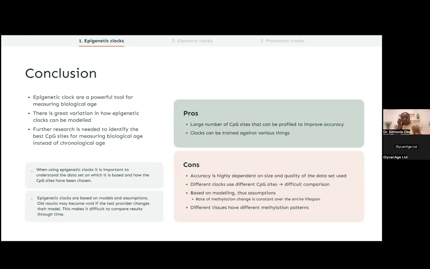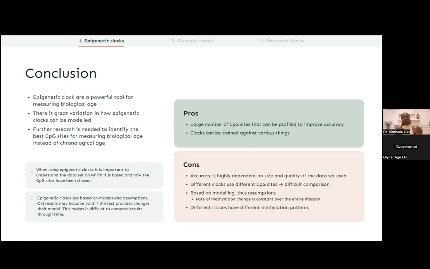The other important thing to remember with epigenetic clocks is because they are typically modeled, they are typically based on some assumptions as well. And so as epigenetic clocks and companies use these algorithms, actually, as more information becomes available, those algorithms can change. And what this means is that if you're using an epigenetic clock and they change their algorithm, and you have a patient and you do their test 5 years ago and then you do it today, if they've changed the algorithm, actually the calculation is slightly different. And so it can be hard to compare over time how someone's epigenetic age or biological age calculated from the epigenetic clock has actually changed because of those changes in algorithms.